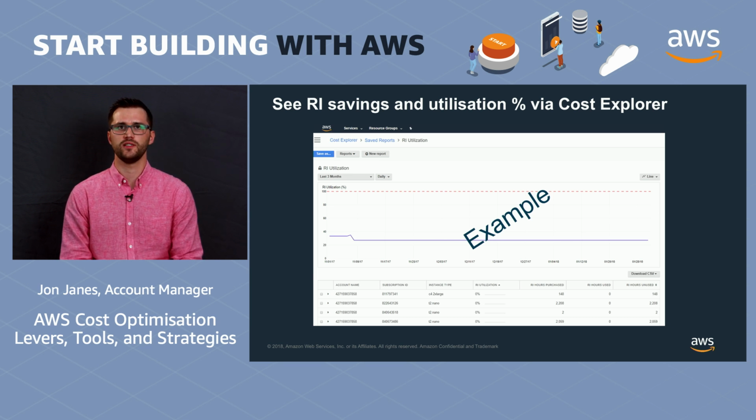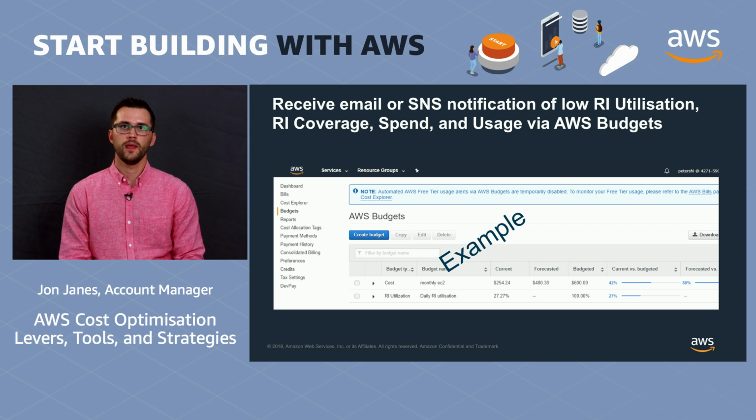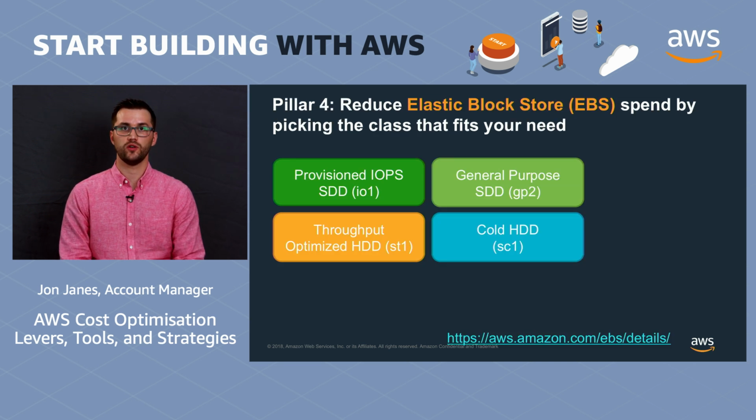But if you have a convertible reserved instance that's being underutilized, then this might be an opportunity where you take advantage of that conversion process and then reallocate that reserved instance to something else that you're running in your AWS account. You can also set up AWS Budgets, so you don't have to proactively always go in and look at those reports. AWS Budgets is another area under the billing console where you can set up SNS or email notifications around those different metrics that we mentioned. So around low RI utilization, or for example, if our billing increases, we want to get a notification around that. All of those are available within AWS Budgets and that you can set up. So that really summarizes the third pillar around reserved instances.